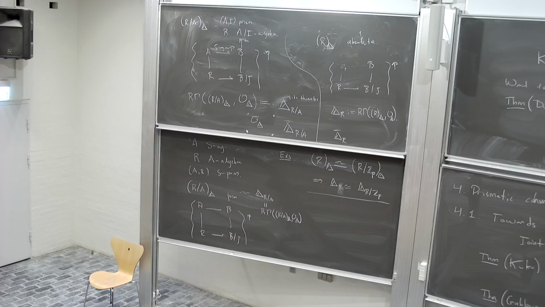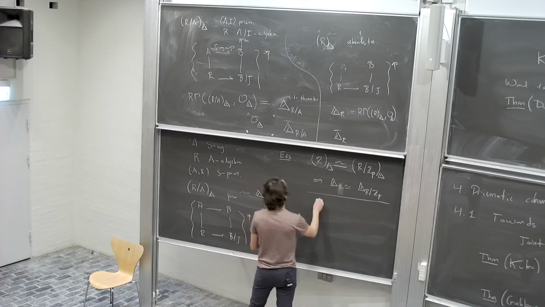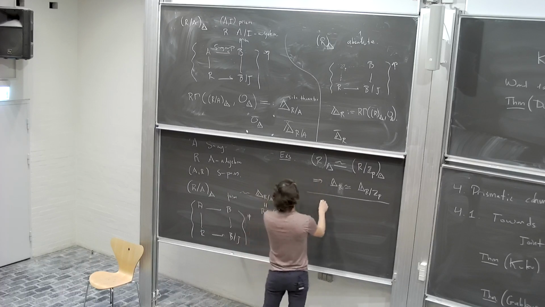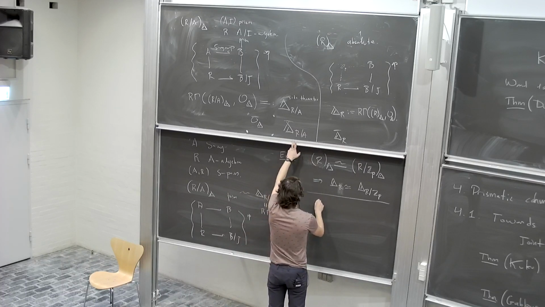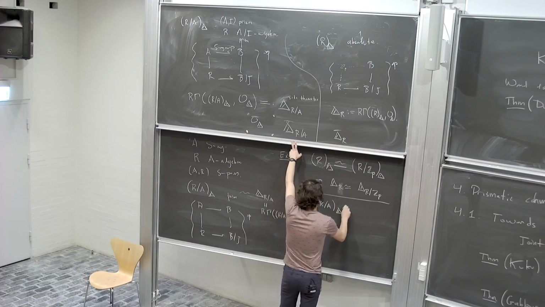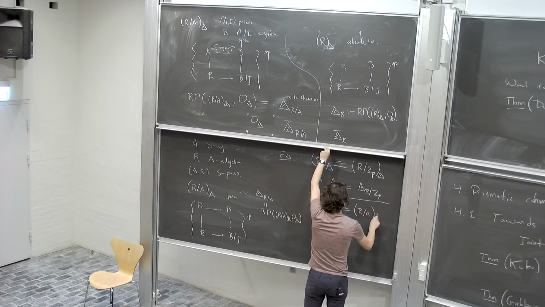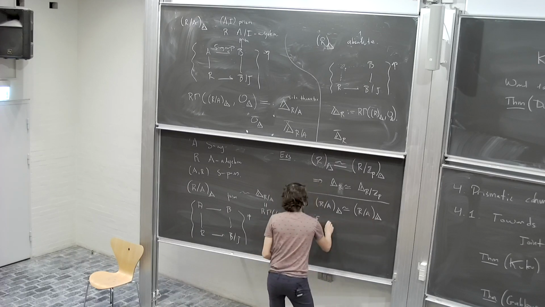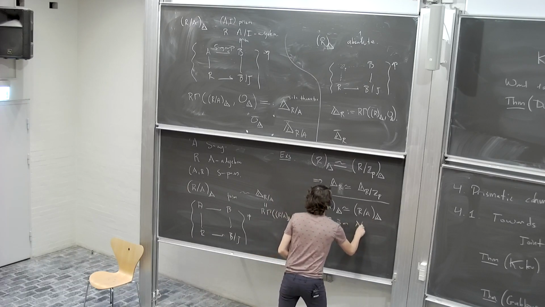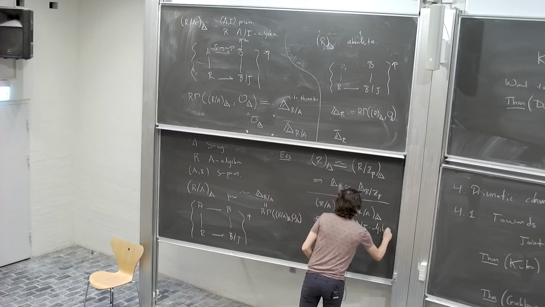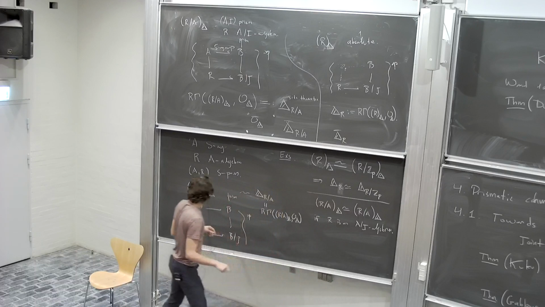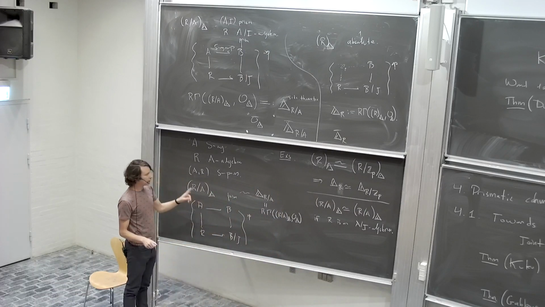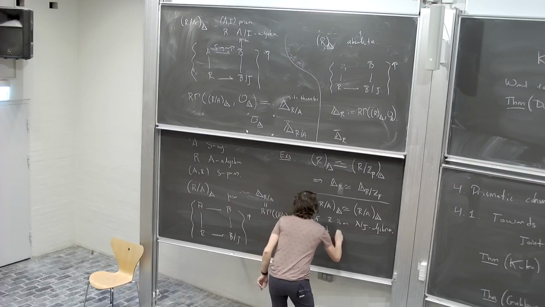Okay. So another example here is the relative prismatic cohomology. I'll write it in this illuminating way. So this will be, if R is an A mod I algebra. What I mean is that this, in the case where A is a prism itself.